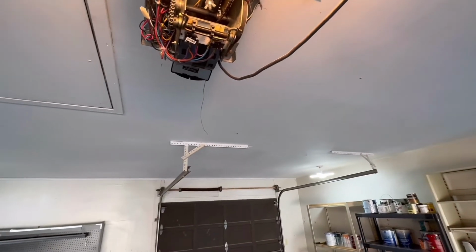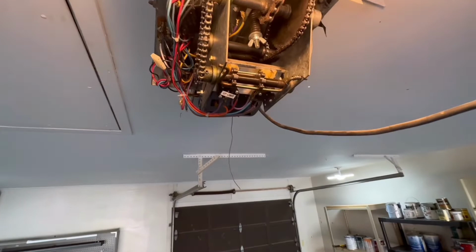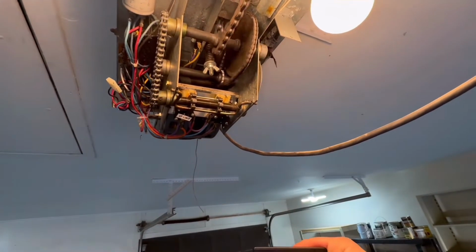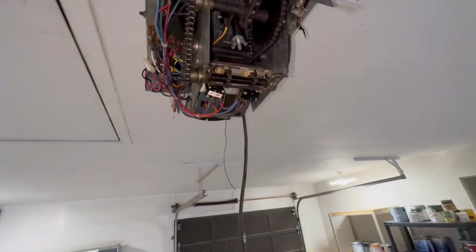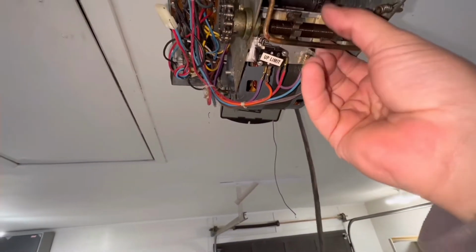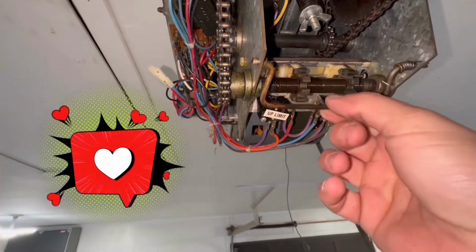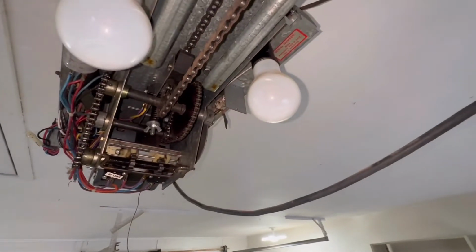So it did stop the first time. It's too low. So I'll bring it down a little bit. Let's bring the up limit down. Stop it right there. Lift this up. We'll just come down some. 2, 3, let's try that. Plug it back in.